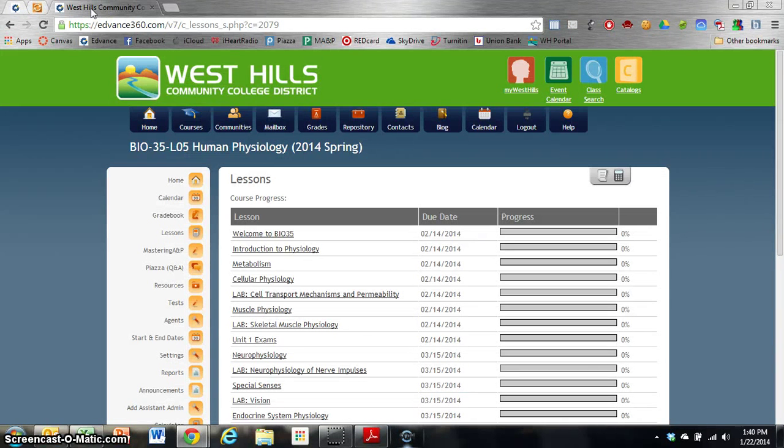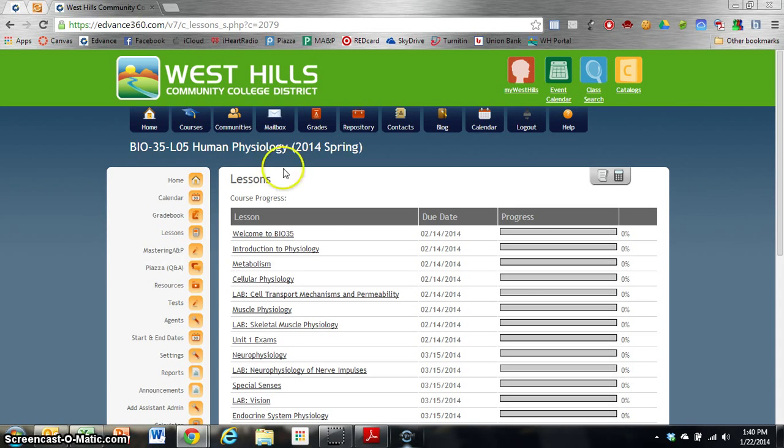Today I wanted to give you a quick little intro on how to do the lab, since the first lab is going to be activating in the class today. It's somewhat complicated, the way you have to jump between a couple different sites that we're using to complete the labs, but once you do it once or twice you'll get the hang of it. It's not that big of a deal.